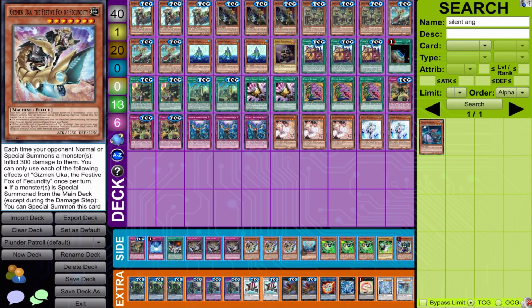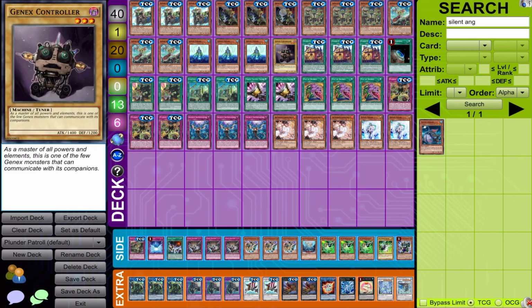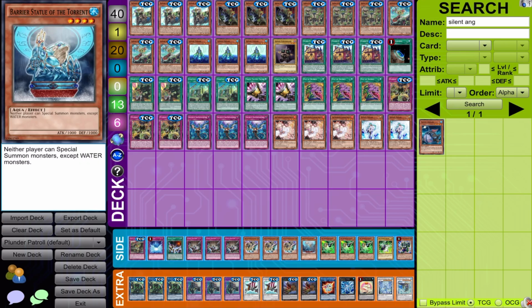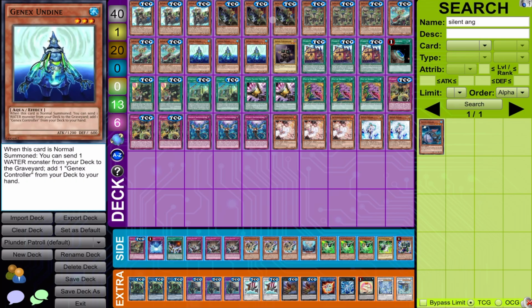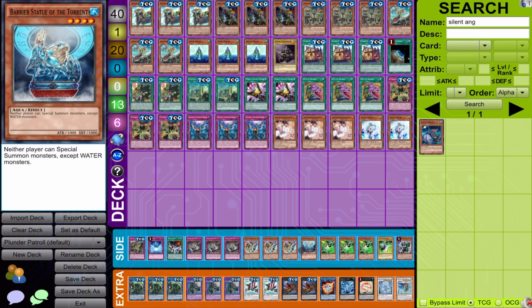But we can definitely play through this better than other decks can, but we also can use Uka to summon out Redbeard because Redbeard has the same attack and defense, so that's a pretty neat interaction. So we can either go into Statue and then lock the opponent out of the game, or we can go into Redbeard and then summon the appropriate Plunder Patrol ship. So that has really cool utility.